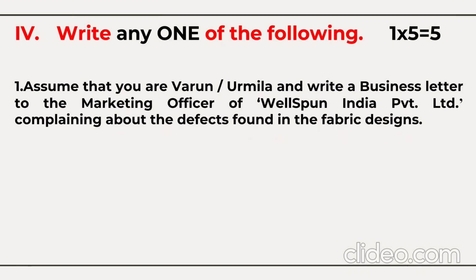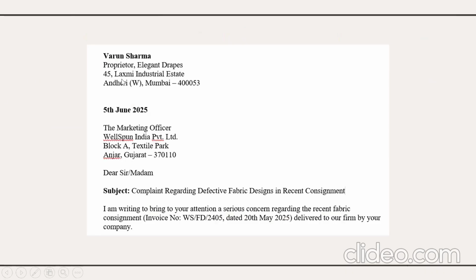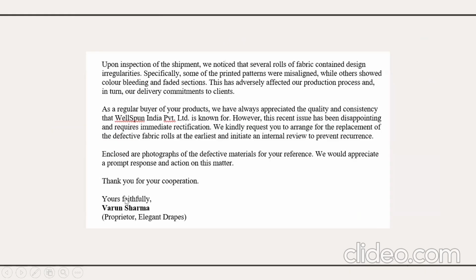Three questions are given, three letters are given. Select any one letter. Assume that you are Varun or Urmila. Write a business letter to the marketing officer of Wellspun India Private Limited, complaining about the defects found in the fabric design. So it's a complaint letter. The format is always sender's address, date, receiver's address, salutation, subject, body of the letter, and finally thanking note and yours faithfully. I will not read the content. Go through my videos on business letter writing, where you will get simple letters with examples, and here you can pause the video.